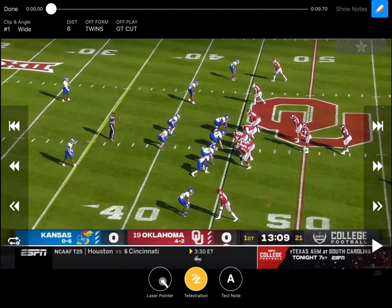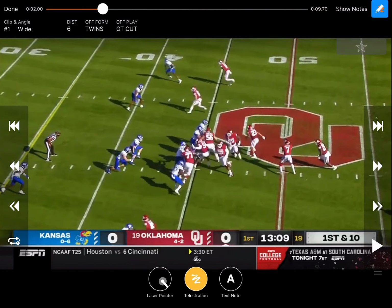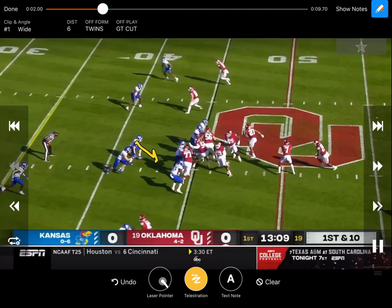We have 3 clips right here of Oklahoma running what I believe is a GT RPO against Kansas. And what they're doing is they're just running typical GT. So he's back, he's down, he's inside gap, kick, lead. So the guy that's left right there is this linebacker, and he pauses a little bit and he goes to the flats. They can block man on, and you can see right there linebacker steps into the box to fill for that GT.